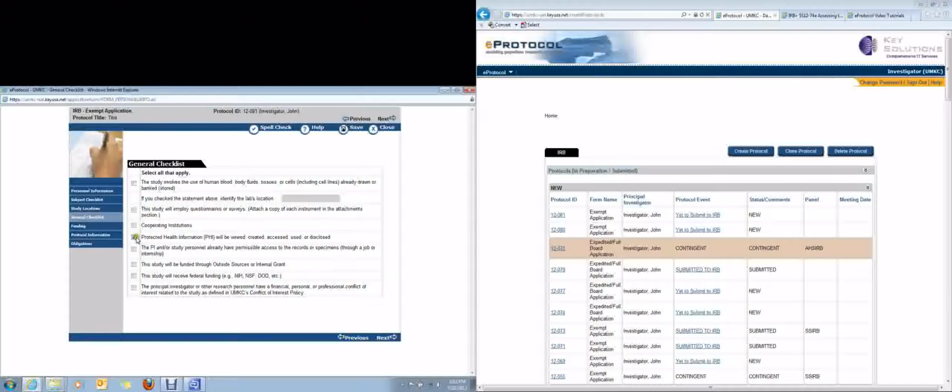So actually, I'm going to uncheck that so you can see what the form looks like if you don't check it. If you do check that box, then the HIPAA portions of the form become active, and you can actually enter text into them. You can check the applicable boxes, etc. But as it stands now, you'll see when we get there that the page will be uneditable.